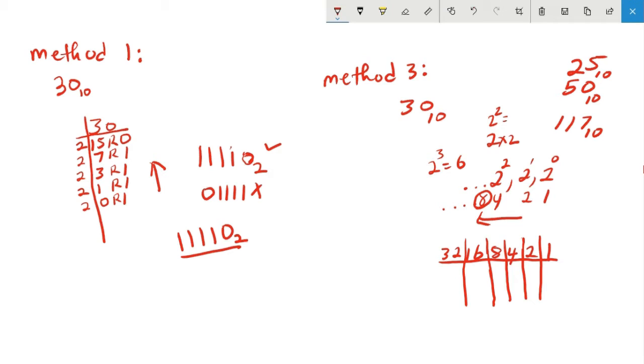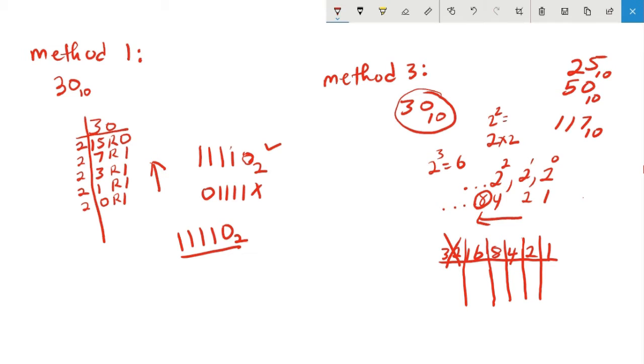Okay? Now if I keep multiplying, this is an infinite set. I would go on and on forever. However, I need to stop based on the number I am given. So because I'm given the number 30, I don't need to write past 16, because after 16 the next one would be 32, and 32 would be higher than the number I am given, and that's not supposed to be. So I don't really need this column. Okay?